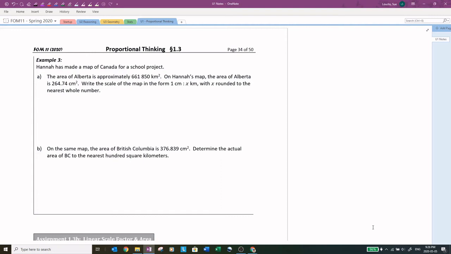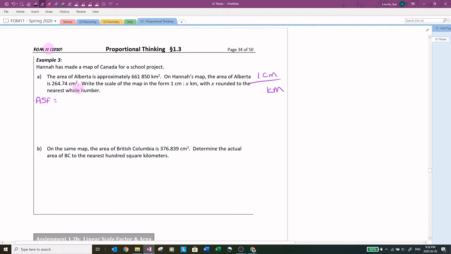So we're looking for a scale that is going to be 1 centimeter to some number of kilometers, okay? Now, a scale on a map is always going to be a linear scale, right? So we have to find what the linear scale is going to be. But we're not given that. We're given things in areas. So all we can find out is the area scale factor. We have to start with that.